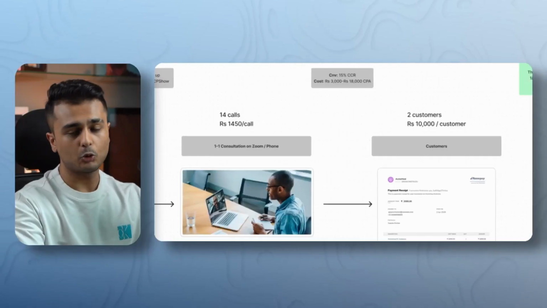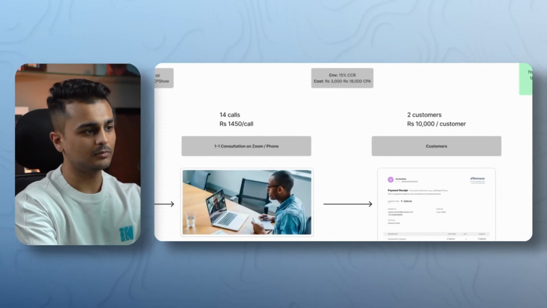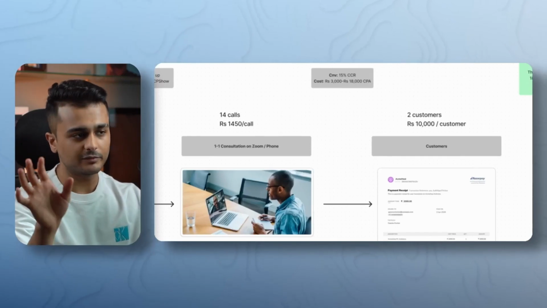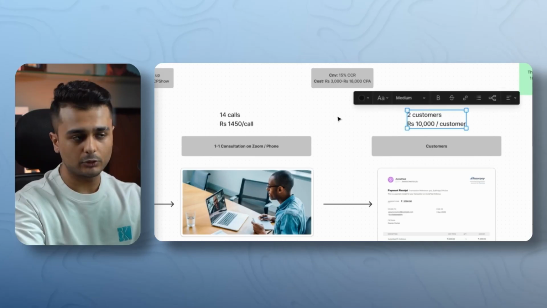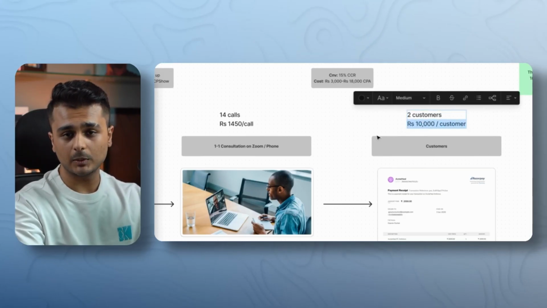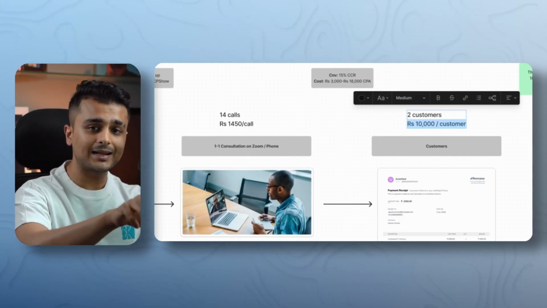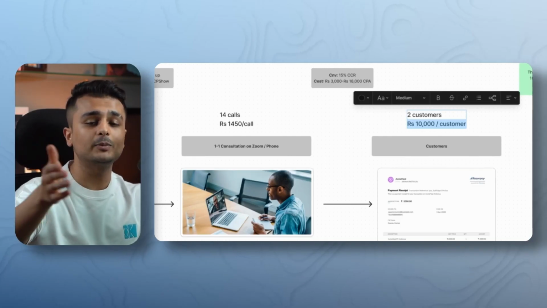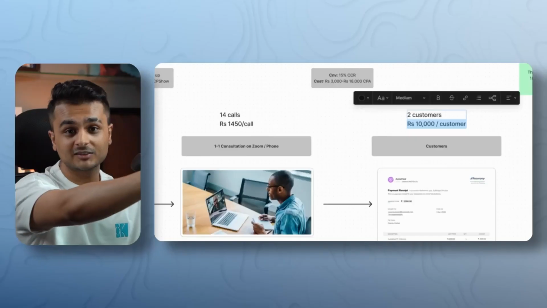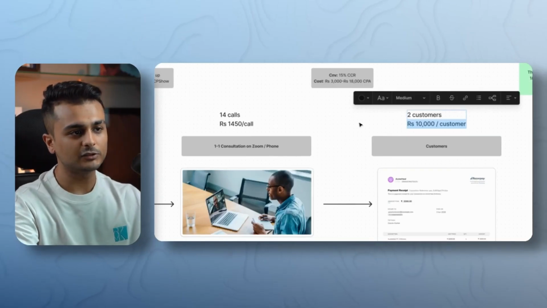Okay, now out of these 14 calls, right, let's say worst case was you're able to convert only two customers, right? Because let's say we had a conversion rate of 14 to 15%, and that is not bad but not the best. And regardless, let's say you sign two customers, now you're paying 10,000 rupees per customer. Why? Because you spent 20,000 rupees on ads, you acquired two customers, and that's why now you paid 10,000 rupees per customer, which becomes your cost per acquisition, or your CAC. Okay, if you've seen Shark Tank a lot, that is a concept that a lot of these investors ask you a lot. What is your CAC? Well, this is what CAC stands for, right? So that is what's going to happen.